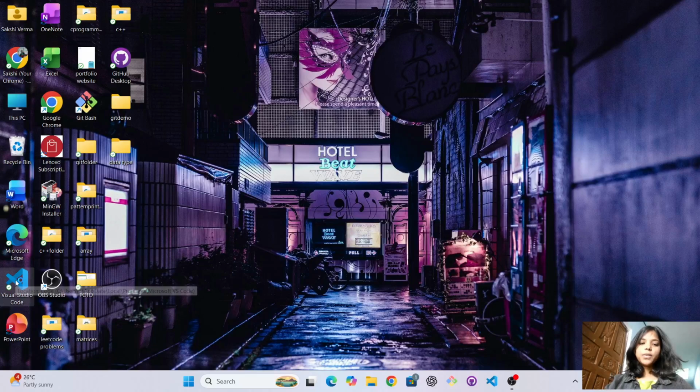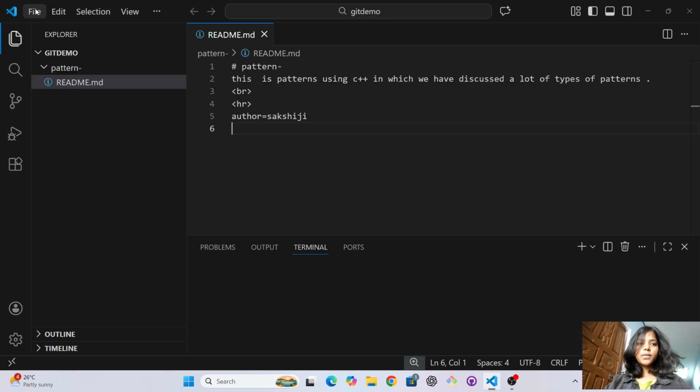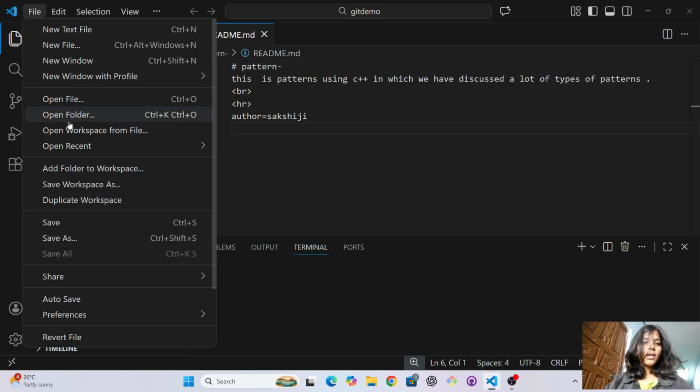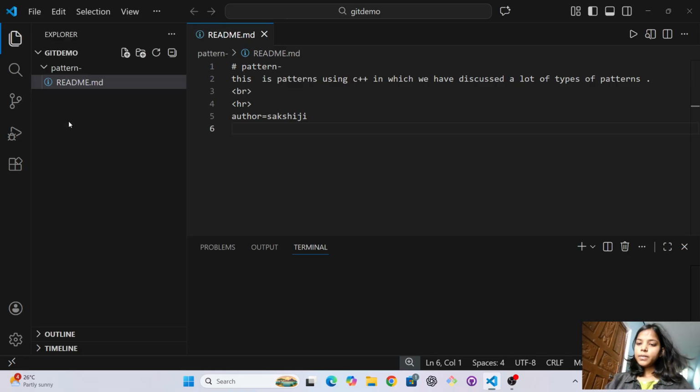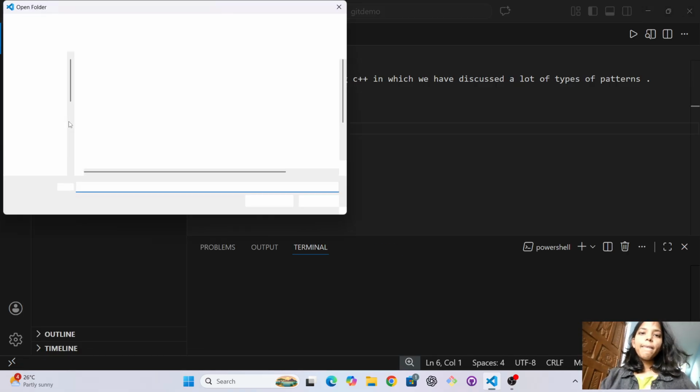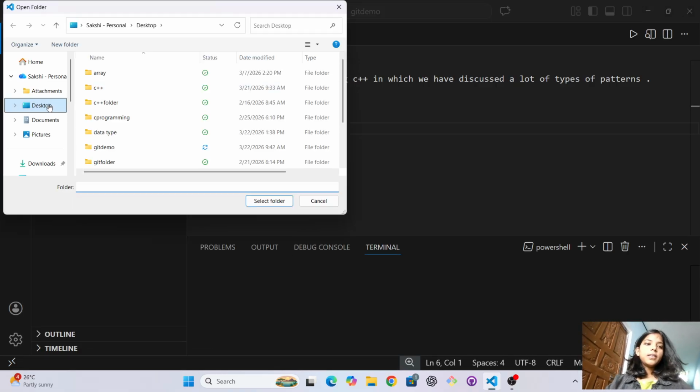Let's open VS Code, click on File and Open Folder, and select the data type folder.